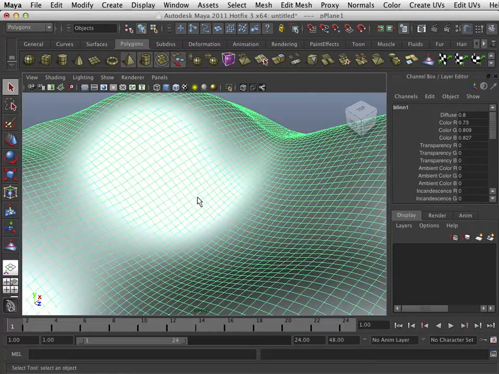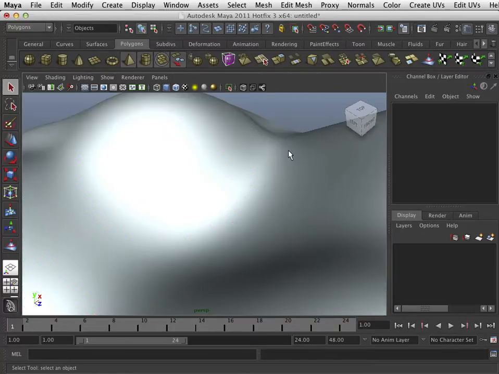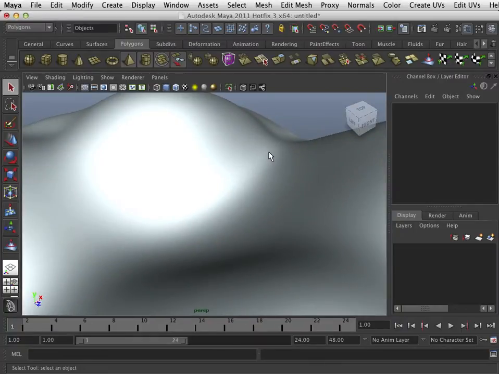Things that you can't do as easily in real time. And for that, you would actually render it out or process your scene out. One way to see what it would look like in a render is to go to your clappers up here.